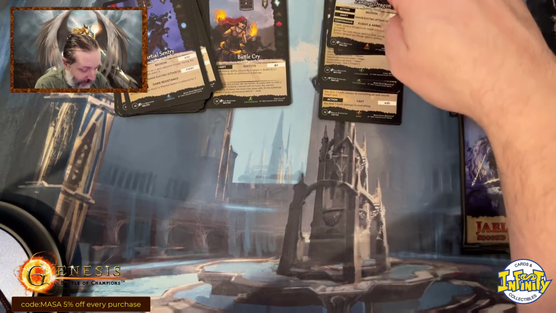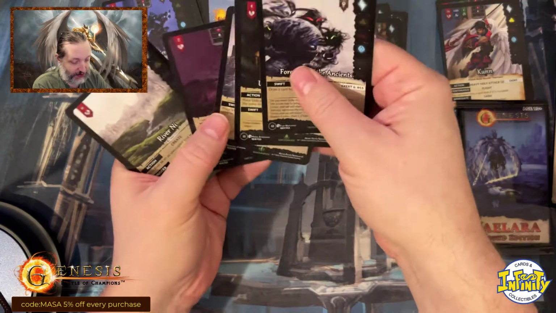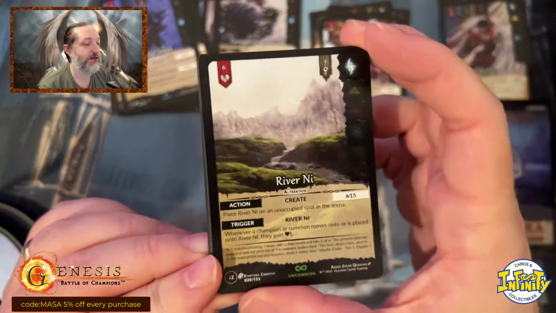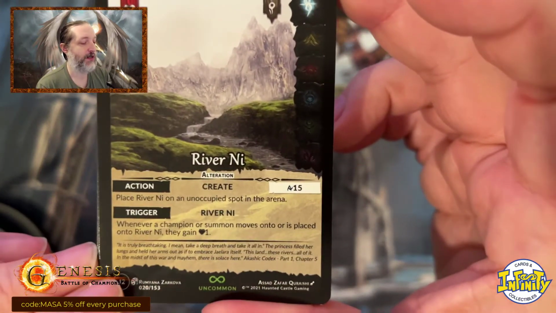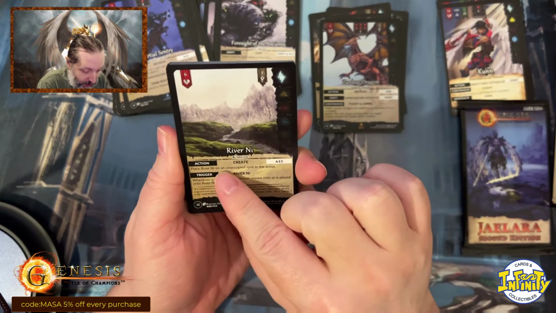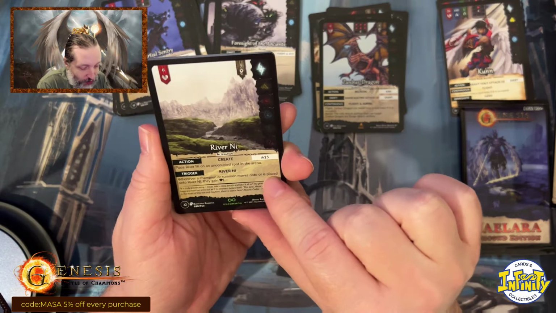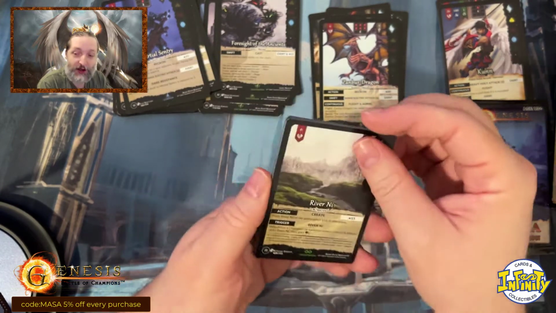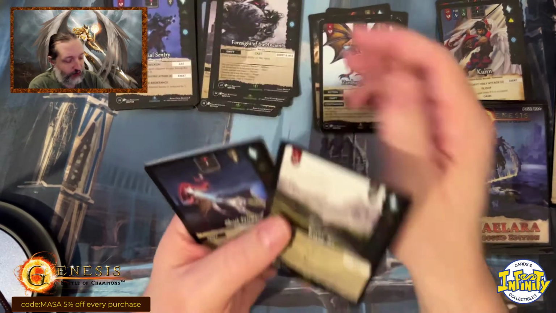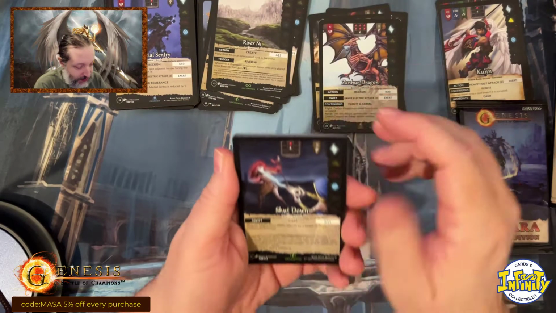Then we have, oops, I mixed up my uncommons and my rares here. I thought I had already a lot of rares. We have Riverny, which is really beautiful. This is my favorite artist. This is from Umiana Zarkova. So you place Riverny on an unoccupied spot in the arena, and whenever a champion or summon moves onto or is placed onto Riverny, they gain 1 life. Which, it's kind of good for a control deck. I like it. I just think it's got 15, I think it's a bit expensive.